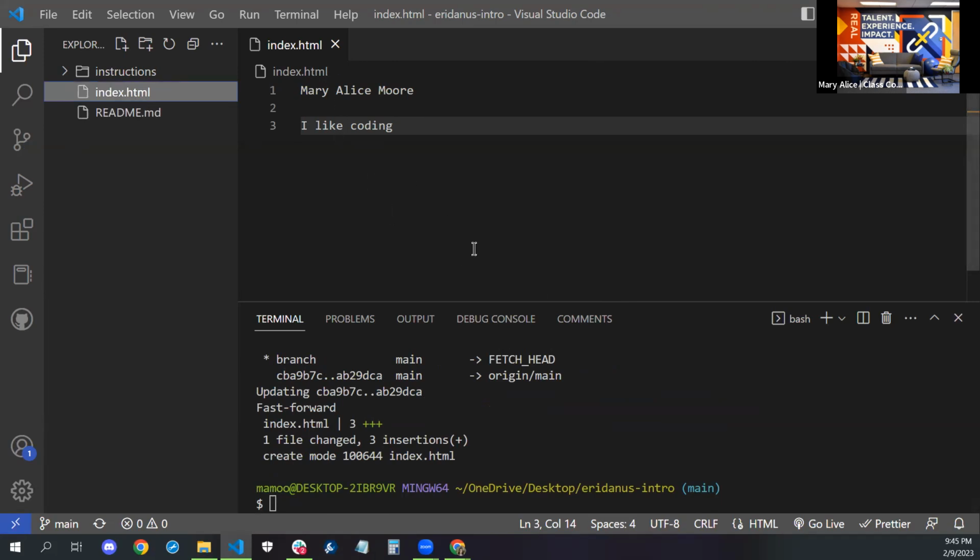So it's sort of like this weird, awkward little square dance where you've got your local stuff on main. You branch off, so you do a little side step of the square to get to your feature branch or your lesson branch. Then you push that lesson branch up to GitHub. And then the GitHub lesson branch does a side step over to main to be able to merge your assignment work back to your main. And then you pull it back down to get to your starting point of your square. Sorry, I just realized I have my camera covered, so that didn't make any sense.